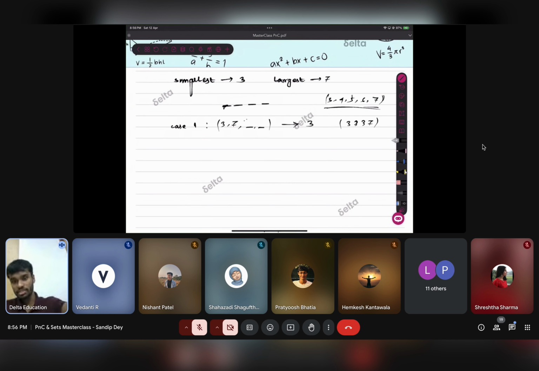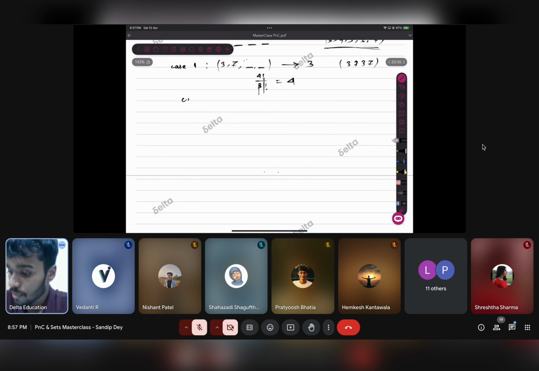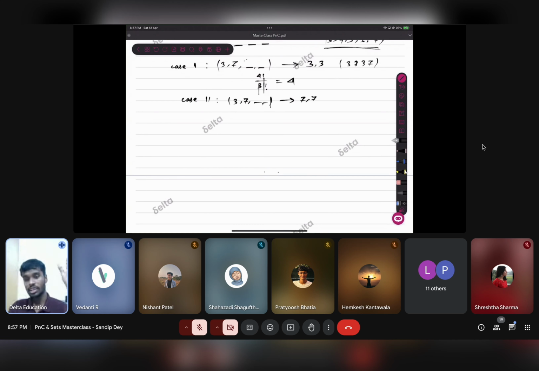Again, the later combination type question, right? So how many combinations can we create? That is basically 4 factorial divided by 3 factorial, which equals 4. Then for case 2, I am saying that my other 2 numbers will be 7 and 7. It was 3 and 3 here, now I am having 7 and 7. Then again the same case, right? There are 3 sevens, 1 three. So how many permutations can I create? That is 4 factorial divided by 3 factorial.